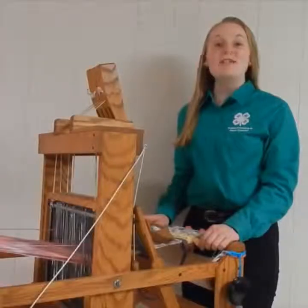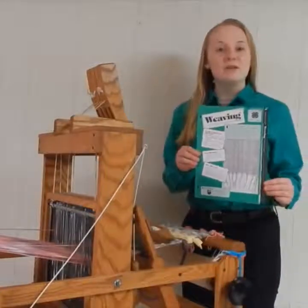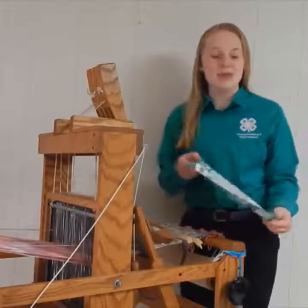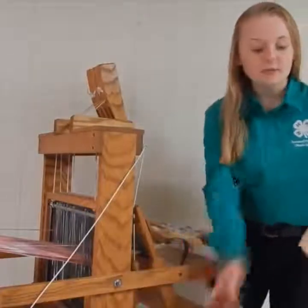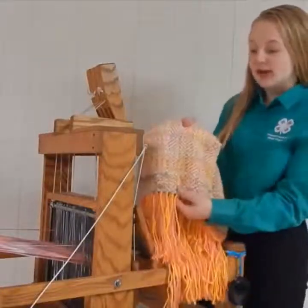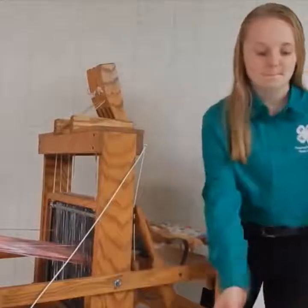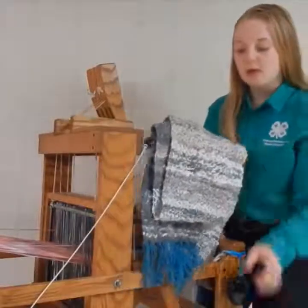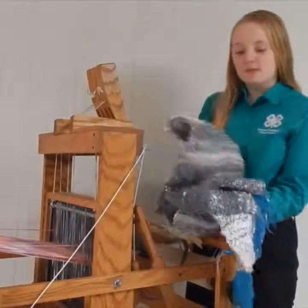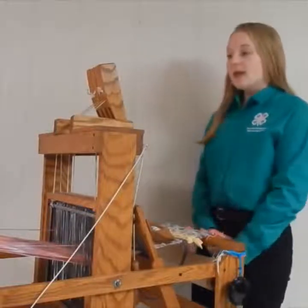In this last portion of today's demonstration, I will be showing how to use a loom. This is the 4-H Weaving Project Book, which I have used as a reference throughout my 4-H career and completed each year along with a project. Here are some samples of what we will potentially be weaving today. Here is just a small sample of weaving, and this, as you can see, is a diamond pattern. The fiber used in this sample was angora. I also have an angora scarf here that was hand-spun yarn using angora fiber from my rabbits, and that is actually what we will be weaving today. We won't get to finish it, but you will just see a little bit of it.